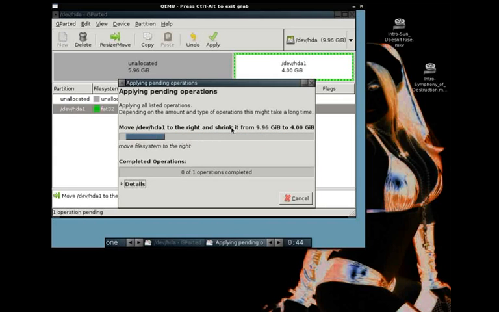So if you have a 100 gigabyte hard drive, you shouldn't need more than 10 of that for Windows. Oh, that reminds me, I almost completely forgot to show you one other thing. Since we're doing this from scratch in this example, I might as well show you how to do things legit from scratch. You just saw me resize this to 4 gigs and leave 6 gigs for Linux.